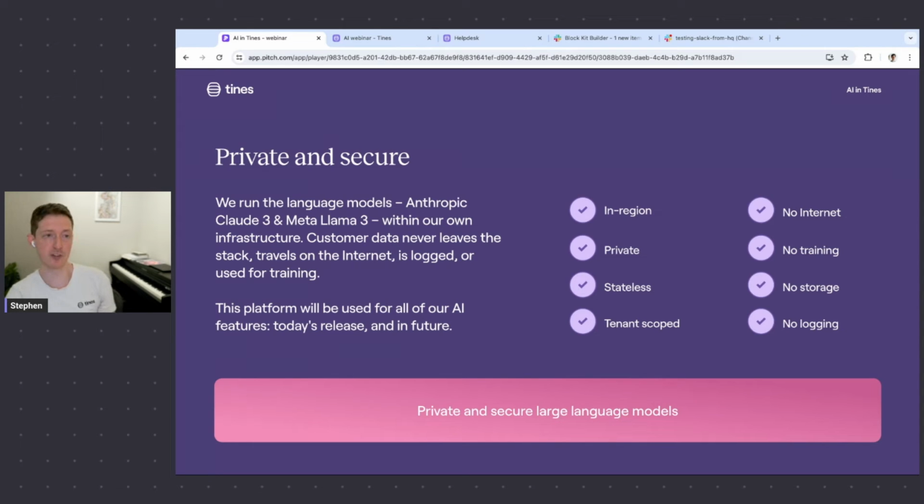So I think what we've got here with this private and secure foundation is really the gold standard. I don't think it's possible, at least in the cloud, to be more private and secure than this. Self-hosted, of course, is something we're interested in. We have a lot of self-hosted customers. We're going to have more to share there quite soon. But yes, like I say, I really think we've reached the gold standard here in terms of what's possible for privacy and security on cloud. Very happy with this. All right.